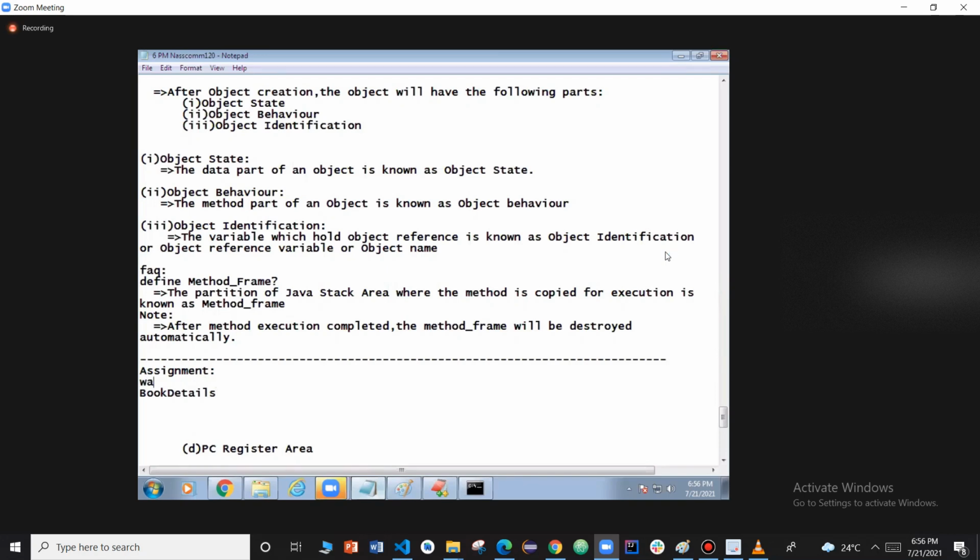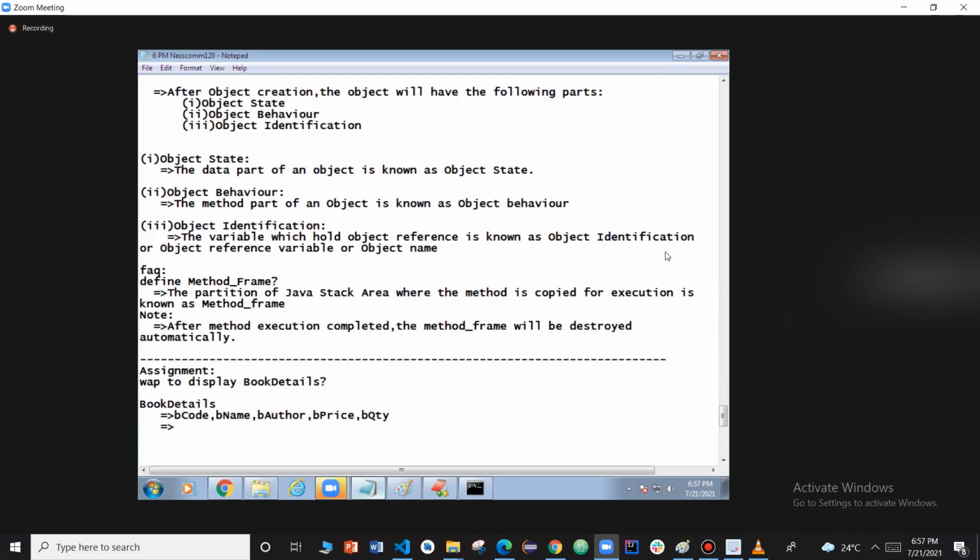Write a program to display book details. Until data types come, the program always looks the same. So here the variables I am taking are book code, book name, book author, book price, book quantity.